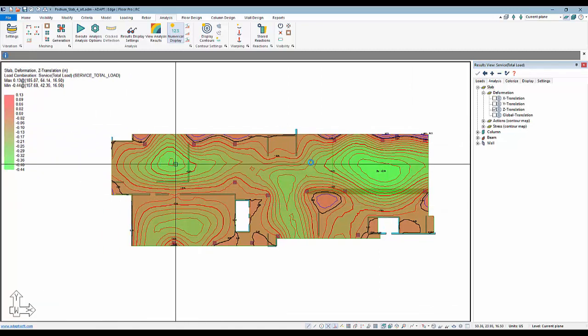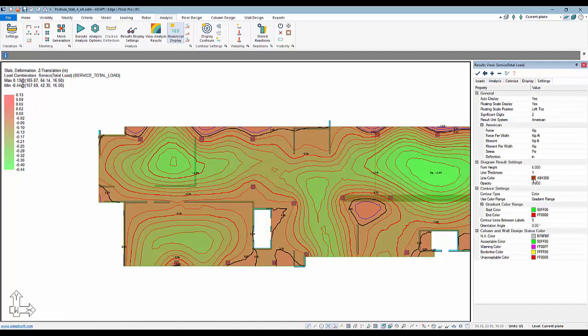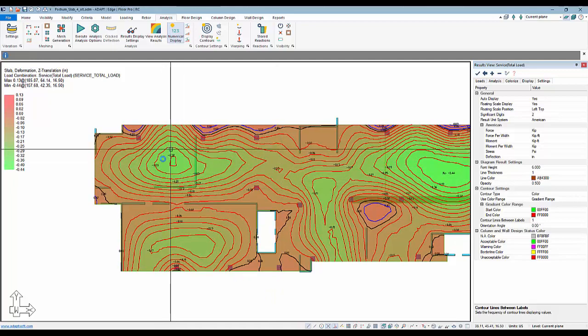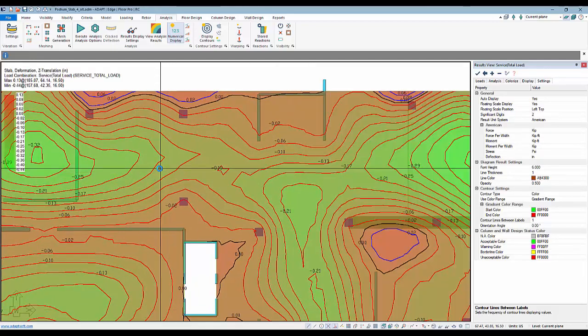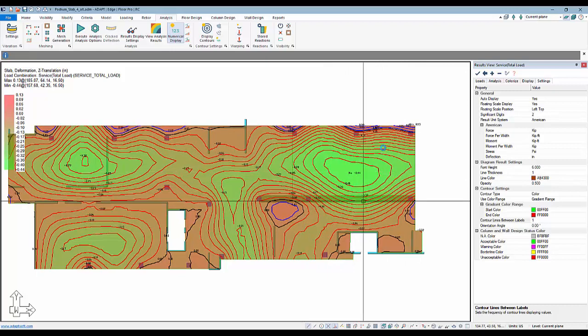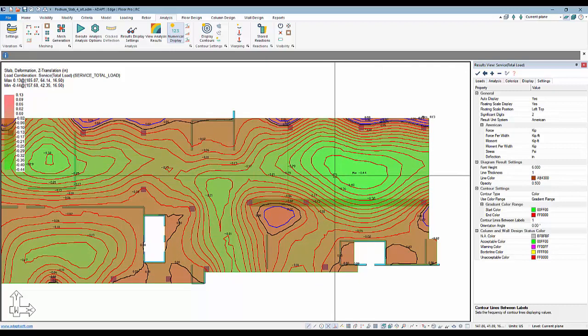Over on this side, if we show a few additional values on the contours, we'll label every single contour versus every fifth contour. You can see the maximum deflection here is about 0.32, and we have roughly a 25% increase in this region, which is 0.44. So we want to use the customized range for contours, maybe between negative 0.29 and negative 0.44.